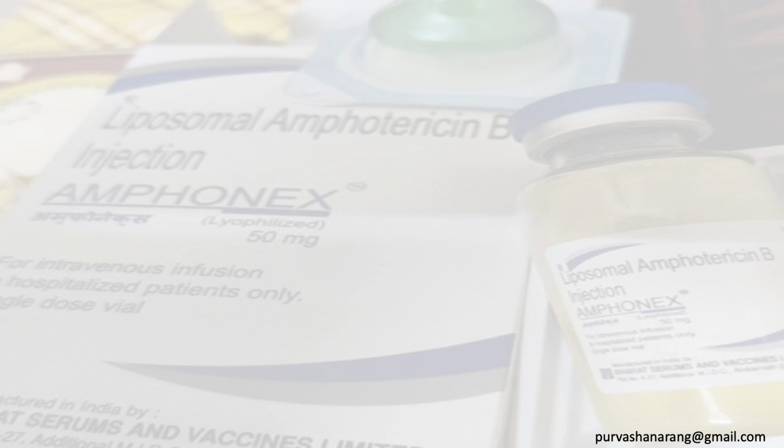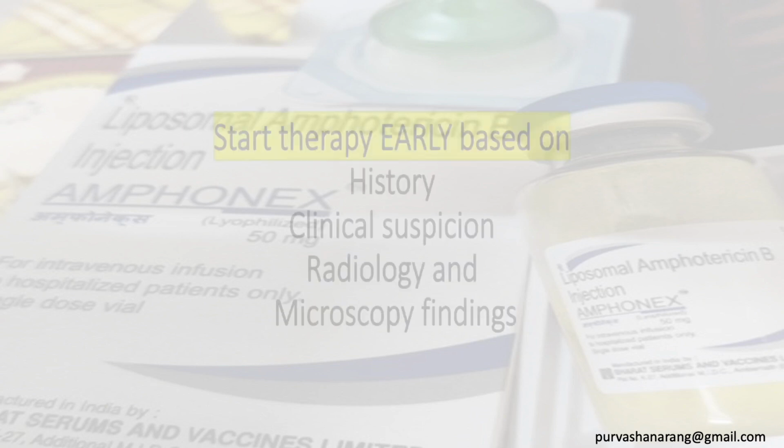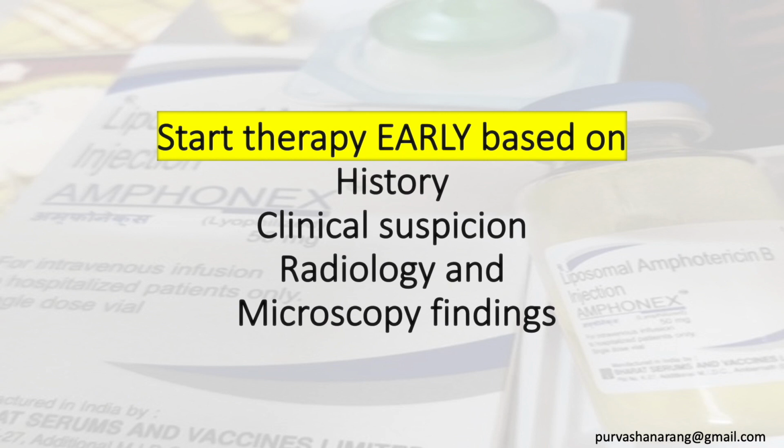Finally, a clinician has to remember that mucormycosis is a life-threatening disease and appropriate therapy should be started as early as possible based on history, clinical suspicion, and microscopy findings. A multidisciplinary team approach is preferable. Also, if this disease has been made notifiable in your district, then appropriate reporting to the local authorities should be done once the diagnosis is made.